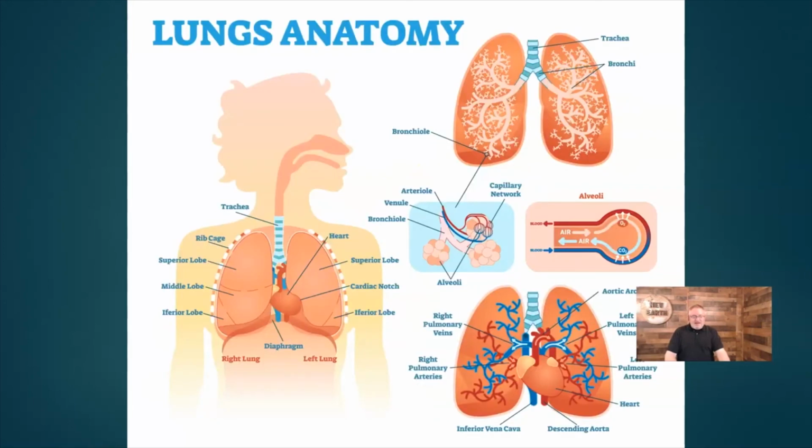So with the lung anatomy, here's just a different look at the lungs. On the left-hand side, you can see that the lungs are actually surrounded by our rib cage. Should be no surprise to you. We have the trachea and the bronchial tubes coming down from the throat into the lungs and branching out into the lungs. And then the bottom of our rib cage, that's really where our lungs extend down to.